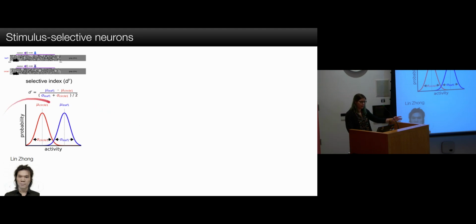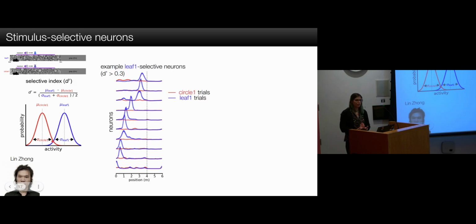So this is the simplest thing we could do: compute a D' selectivity index for each neuron, which is you take the mean activity of the neuron on the leaf corridors, the mean on the circle corridors, subtract them, and divide by the average of the standard deviation of their activity across trials. So basically, if they have high responses in the leaf corridors, for example, and that response is high on every single trial, that neuron's going to have a high D', and it's low on the circle trials.